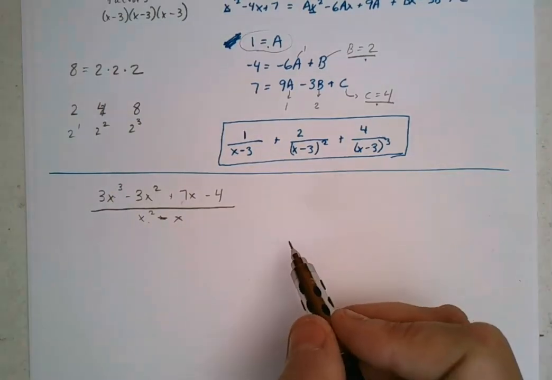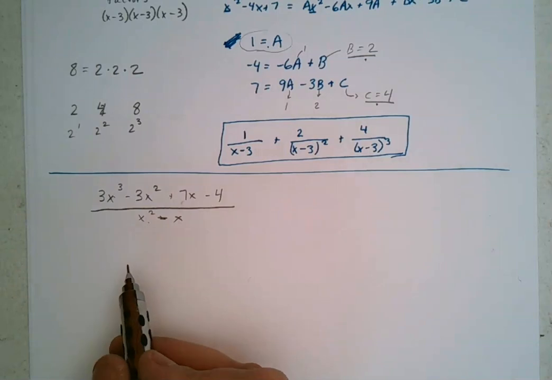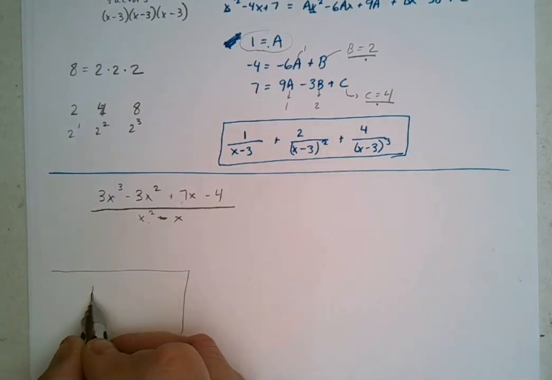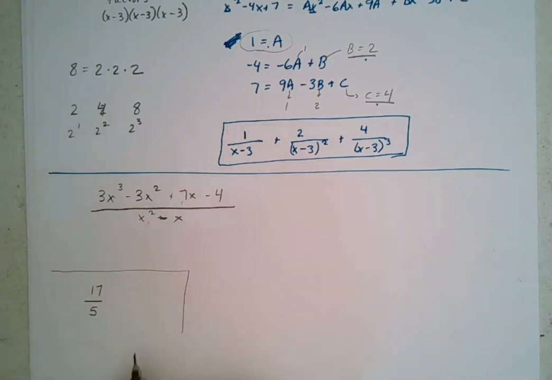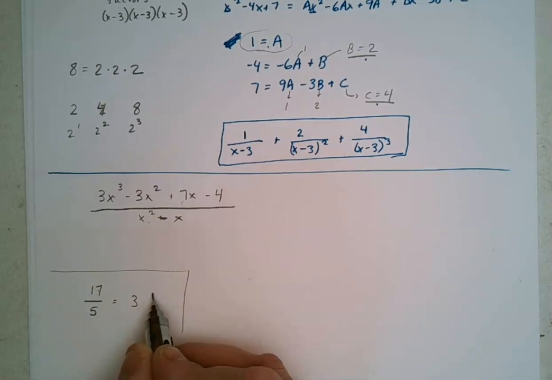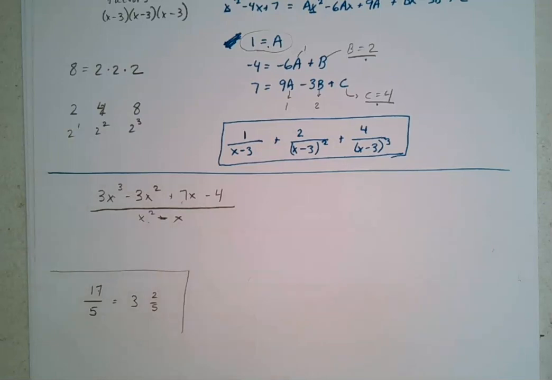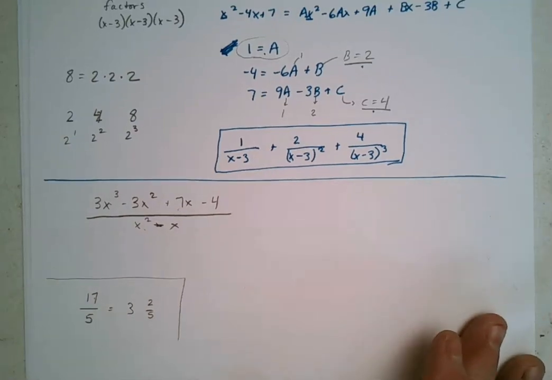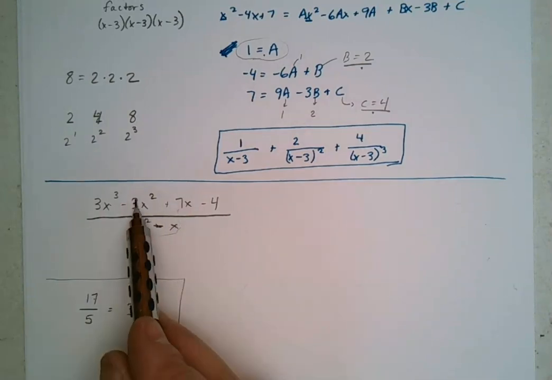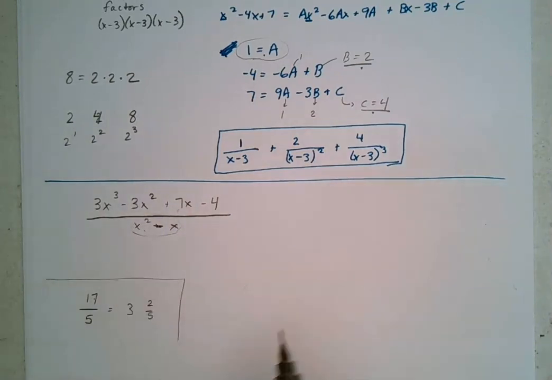And so instead of trying to decompose this, again, kind of likening this to our elementary school fractions, this is like saying you've got 17 over 5. Okay? What you would do is see how many times 5 goes into 17 and rewrite this as 3 and 2/5, and then try to reduce this. Does that make sense? So how do we do that with polynomials? How do I see how many times this goes into this? And the answer is long division.